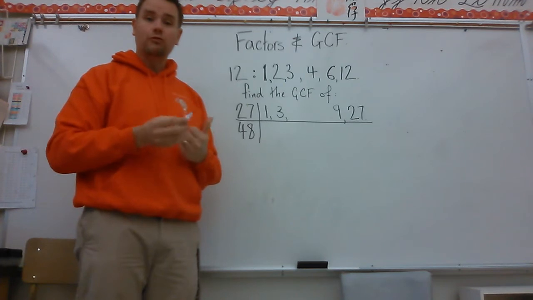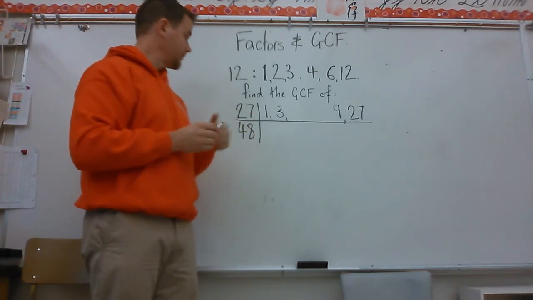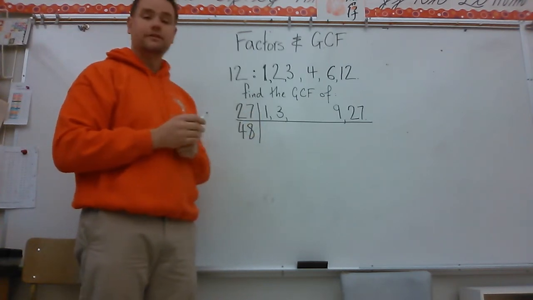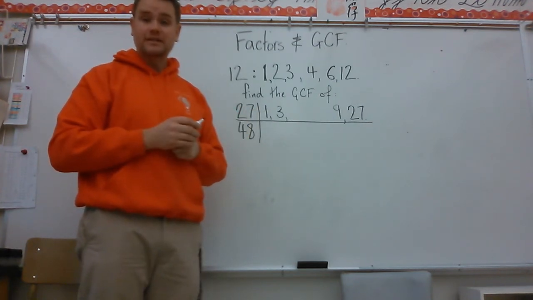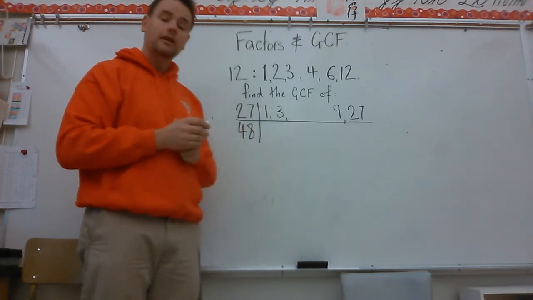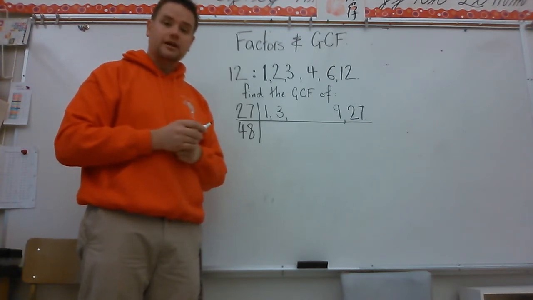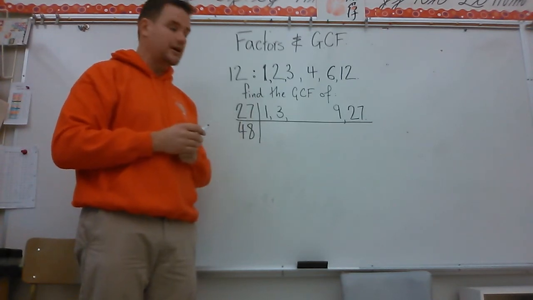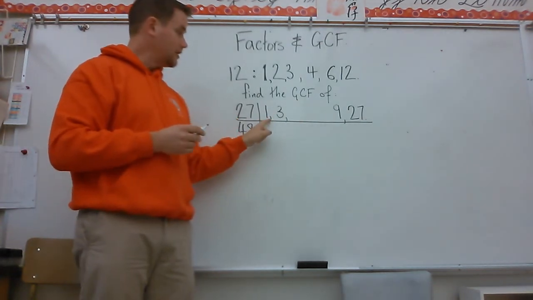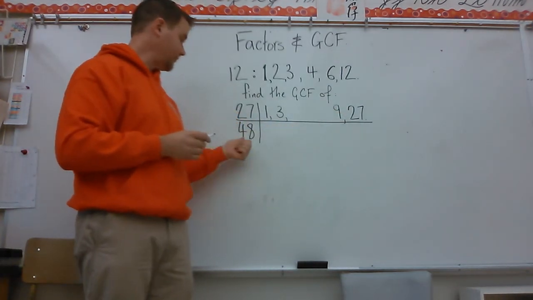After 3 comes 4. We know 4 is not a factor, because for 4 to be a factor, this number has to be even. We know that 5 is not a factor, because if 5 was a factor, the 1's digit would be 0 or 5. We know that 6 is not a factor. For 6 to be a factor, the number has to be divisible by 3 and even, but it's not. 7 is hard. I have no tricks for 7, but the 7 times tables, 3 times 7 is 21. 4 times 7 is 28. So 7 is not a factor. 8 is not a factor. And 9 is already here. So 27 only has 4 factors. So we'll stop there.